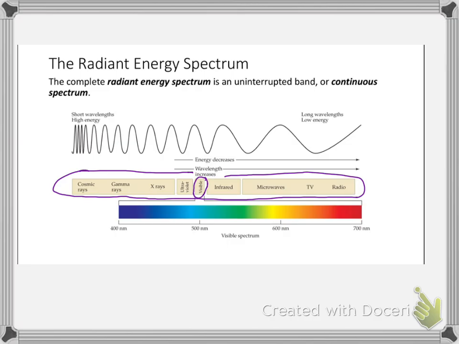Now let's connect it again back to what we were talking about. And then I want to look on this particular slide at the visible spectrum. So what you notice is on this side of the spectrum, the cosmic rays, these have the shortest wavelengths and the highest energy. And as you move in this spectrum, we get down here where you have long wavelengths and lower energy. And on the whole spectrum, this is radio waves on this end.